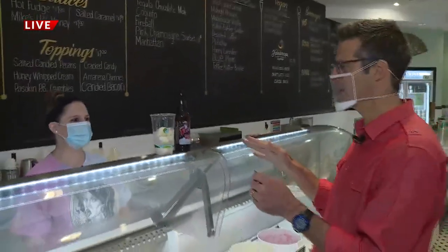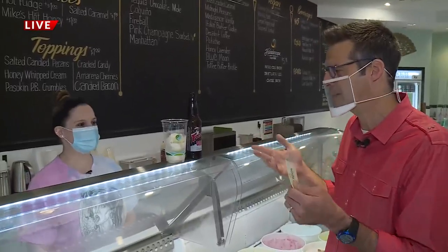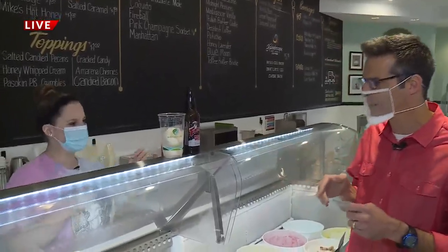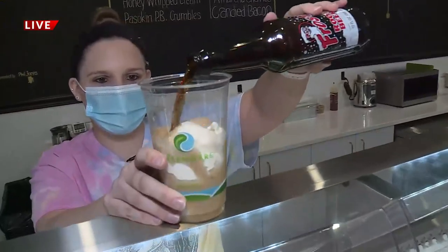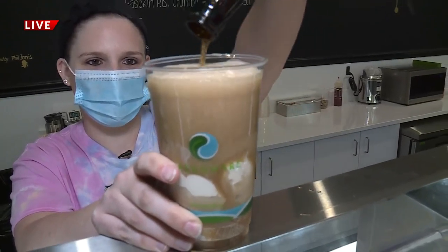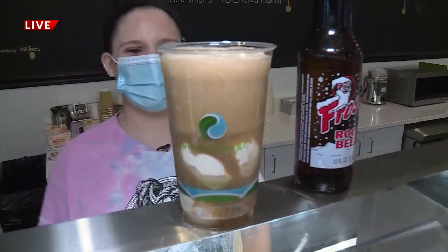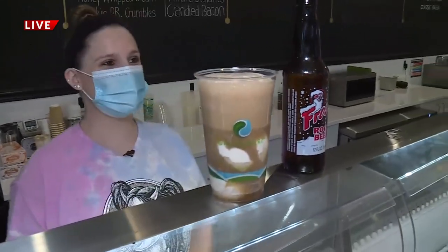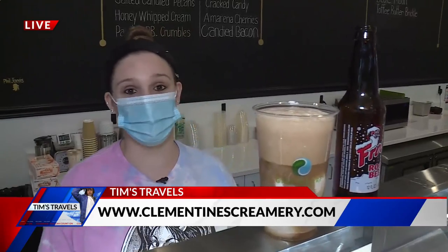So we're pouring one up now. You've got Frosted Root Beer, which is bottled in Breeze, Illinois — XL Bottling Company. Go ahead and pour it, and watch the magic happen. Oh yeah, there it is. Perfect combination. You've got that root beer mixed in with that Madagascar vanilla. Your vanilla's pretty special here — nothing like any other vanilla ice cream.